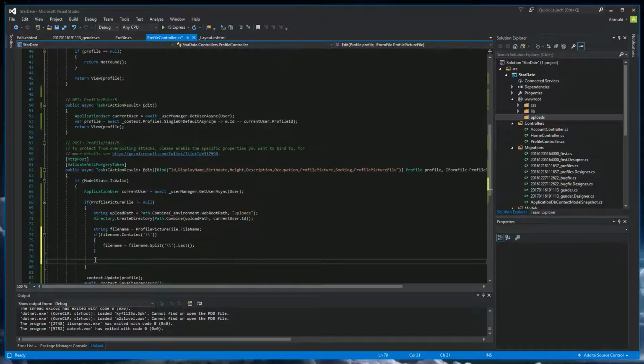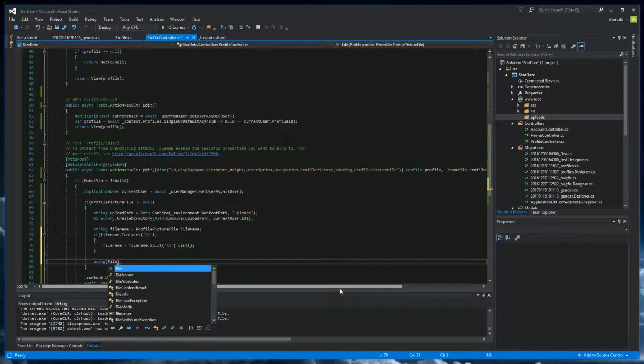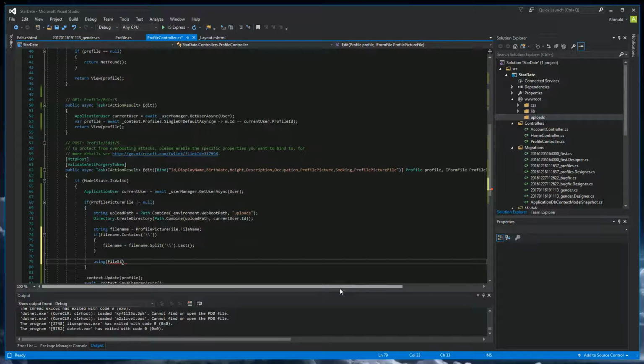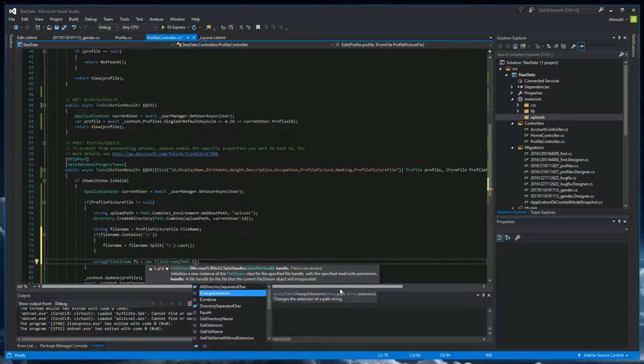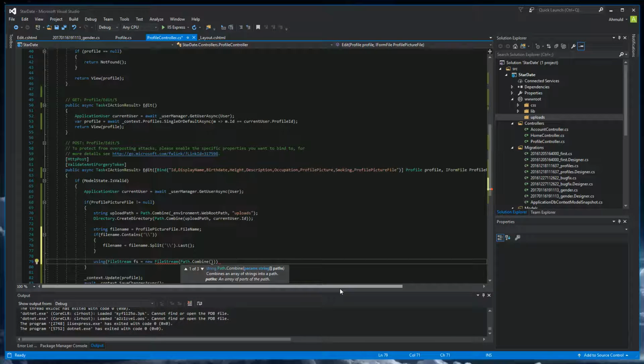Okay, and now that we have the file name, we can upload it using this name. So using, and let's create a file stream for this. fs is new FileStream, and then we have to specify the path where to upload it, and this will be again Path.Combine, and we will combine the upload path with the current user.Id, which is the directory we just created, as well as the file name.